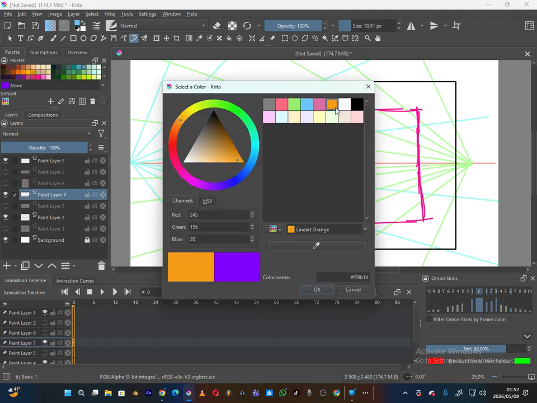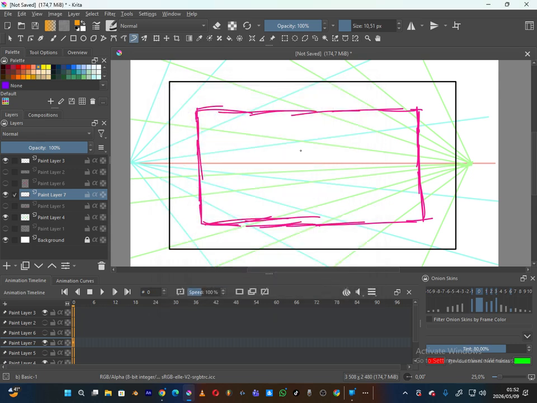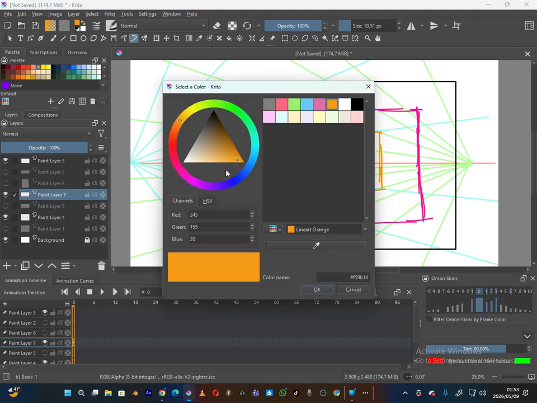But anyway, I'm gonna use orange. So remember, black is for the extreme foreground. Pink is the foreground. Orange is the middle ground, and then the background, we're gonna indicate that maybe with red.